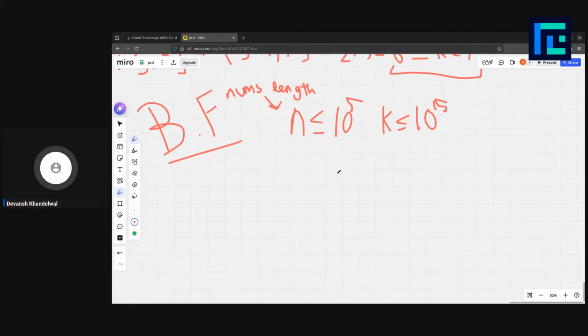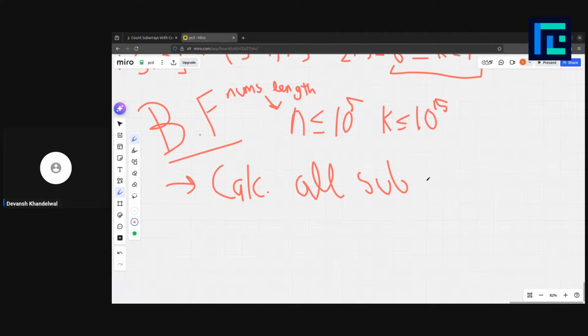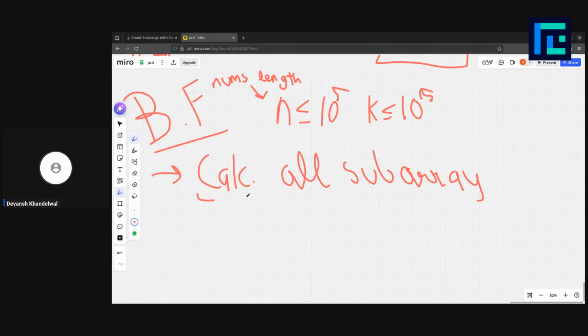So what we could do is calculate all subarrays. Basically, first get all subarrays and then calculate for them.